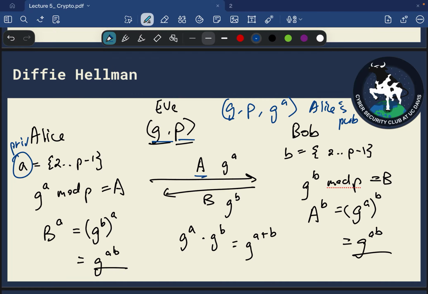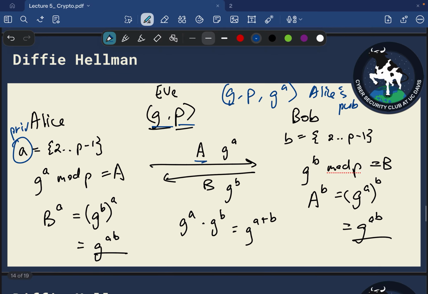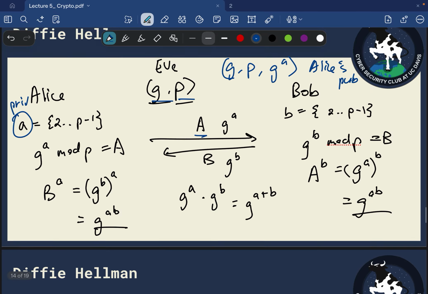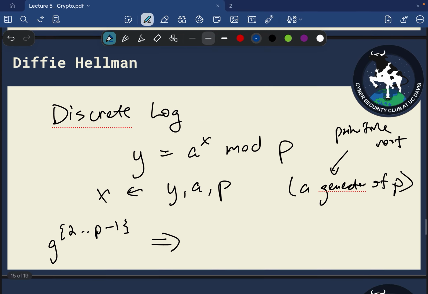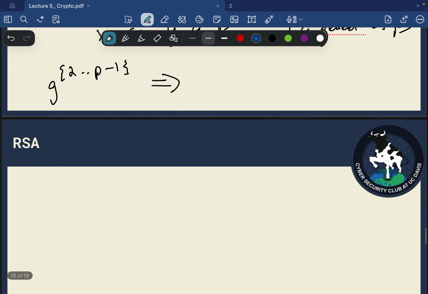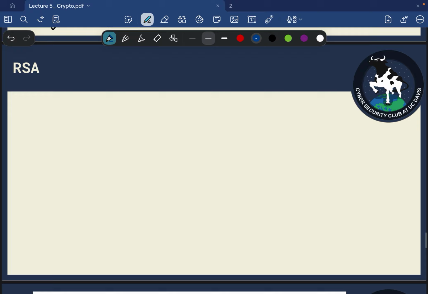But less than 6 months later, RSA, Rivest, Shamir, and Adleman came up with a slightly better algorithm, and I think a more famous asymmetric algorithm, that did solve this problem. And they didn't use discrete log. They used the difficulty of prime factorization. And this is how it works.